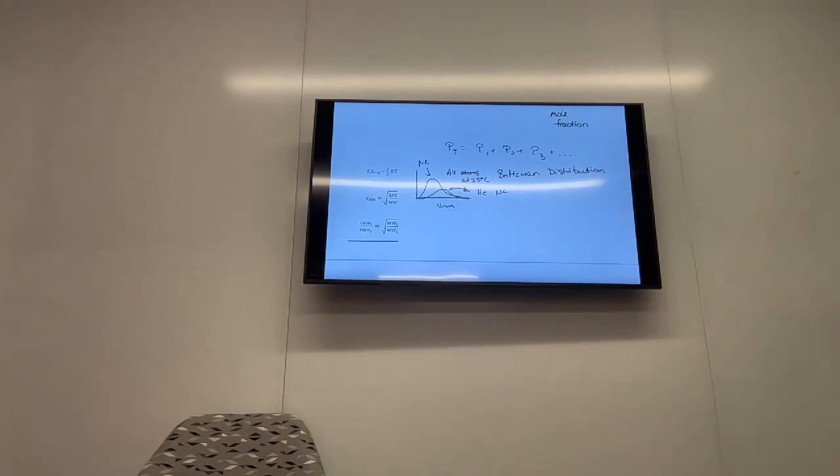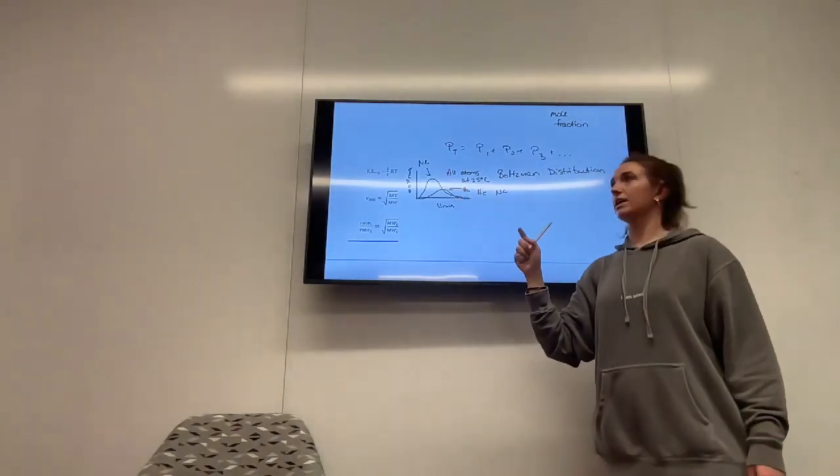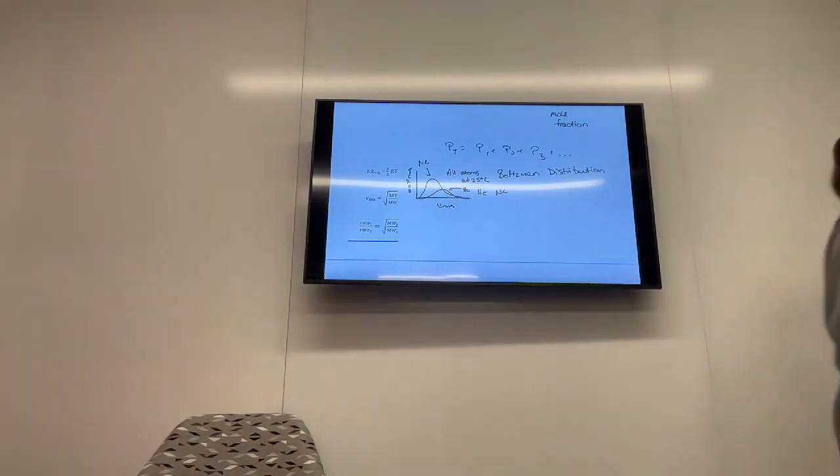I need to remember what the Boltzmann distribution is. This one is more the number of molecules. I might be wrong, but basically we're saying that the longer and wider the curve is, the faster it's moving, and that means the lighter one is the one that's moving faster. Okay, any questions on that one?